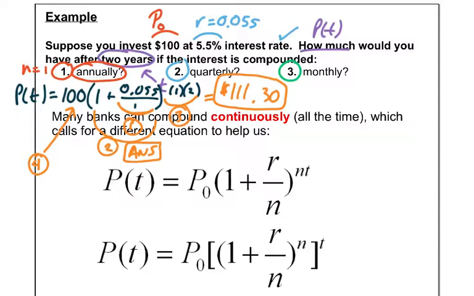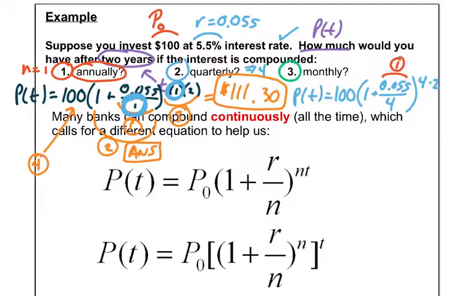Let's try quarterly. And the good thing is everything is going to be about the same, except if you look on your equation here, this is going to change here. The 1 is going to change to what? Quarterly is 4 for n, right? And then up here in the exponent, instead of 1, it's going to be a 4. Let me write that out. I'm going to say P of t equals starting amount times 1 plus my rate, 0.055, divided by quarterly now, so that's 4. And raised to the, not 1, it's 4 now times, what was the time? 2 years.